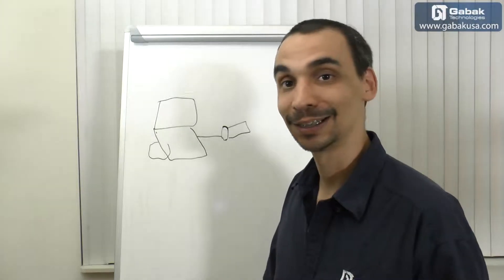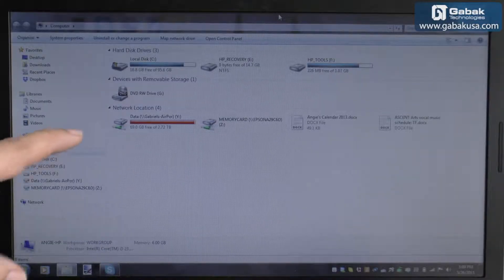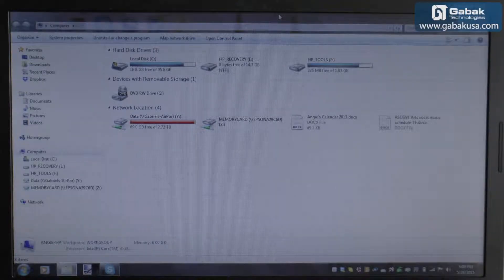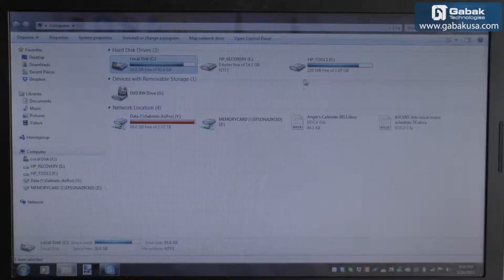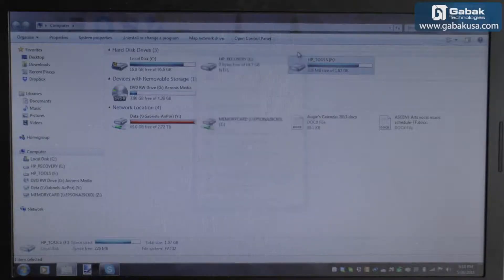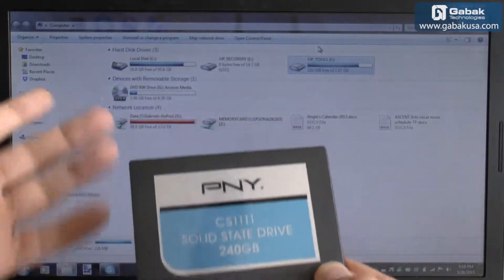Let's dive into the practice so you can see how the job is done. We're going to clone the hard drive. First we need an original copy of Acronis — I bought it online. We put it on the DVD. Now we right-click the hard drive, go to Properties, and we can see the space. We're going to use 84 gigabytes. We do the same with the other partition, so with less than 100 gigabytes total, we are going to be okay.